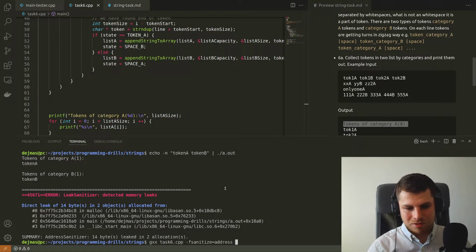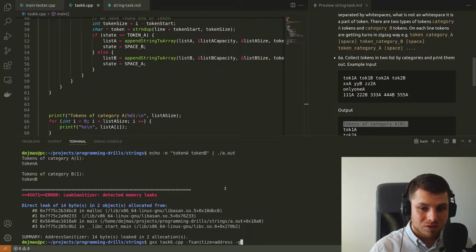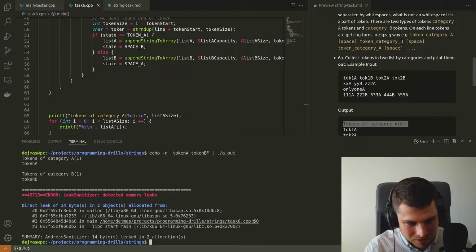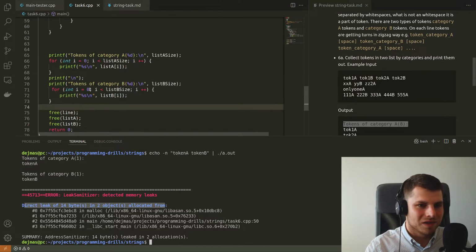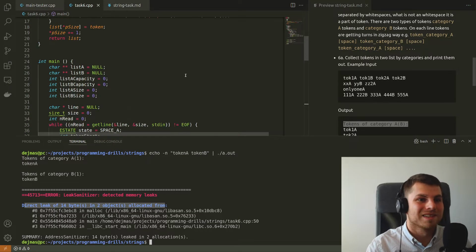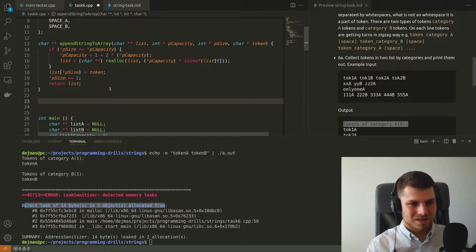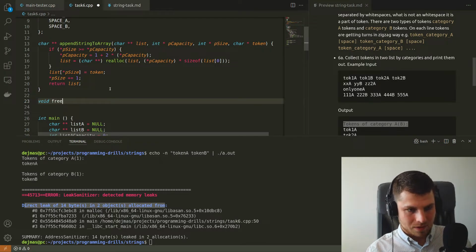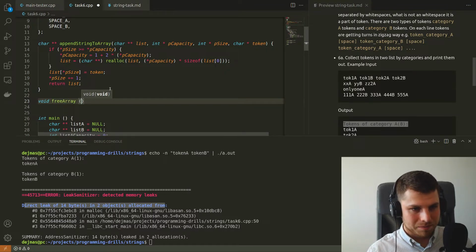Let's use -g, because address sanitizer without -g is not as useful as with -g, because now we will get also the line numbers and such. So something on a direct leak of 14 bytes. Ah, we forgot to free the tokens, right? So let's do it better. This is terrible. So let's do void free array, and we will pass here just the list and size.